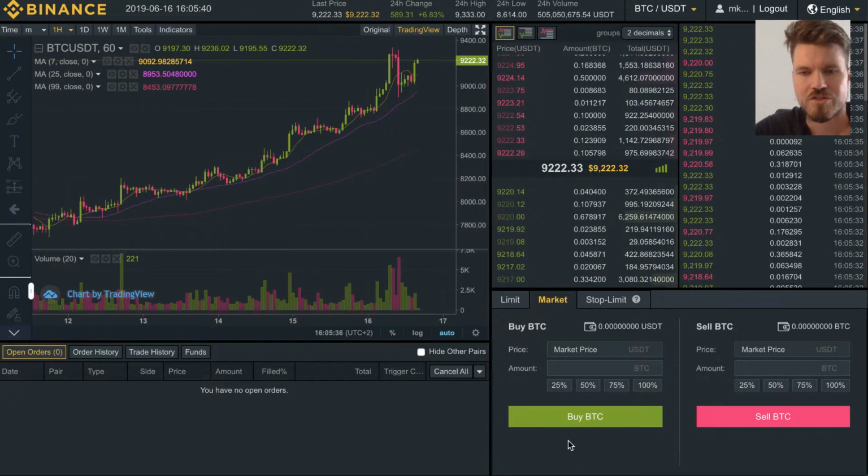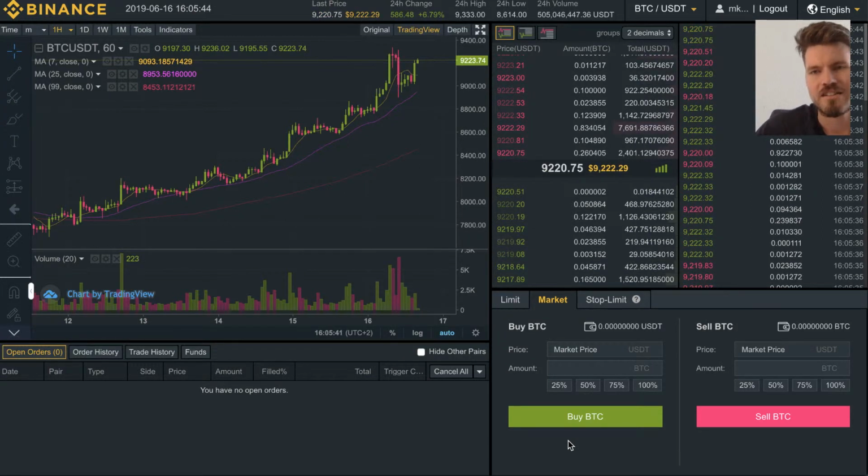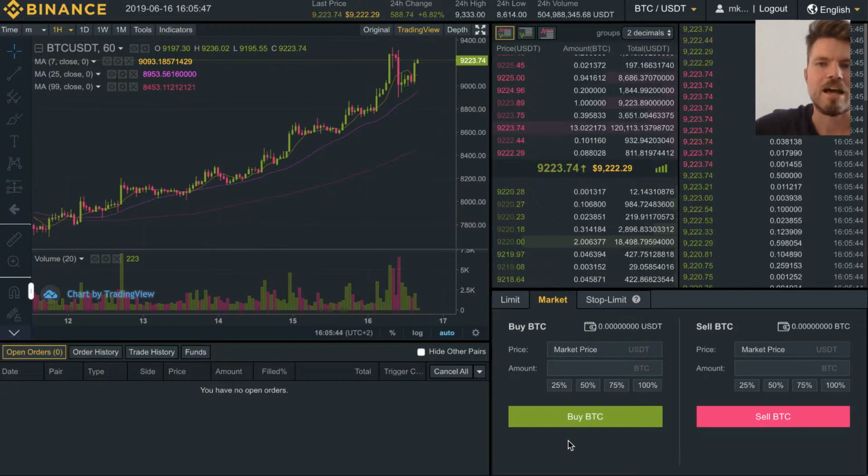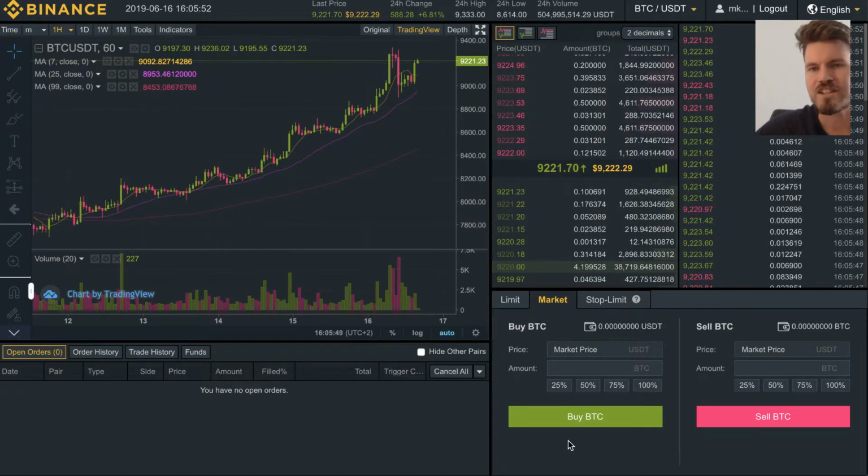So market order, easy to remember, it's right now. Limit order, it's at your convenience. When it happens, you select the price. However, it doesn't mean that the price will be reached right now. It could take a few minutes or even a few hours depending on the liquidity. Market orders, right now. Limit, it depends.